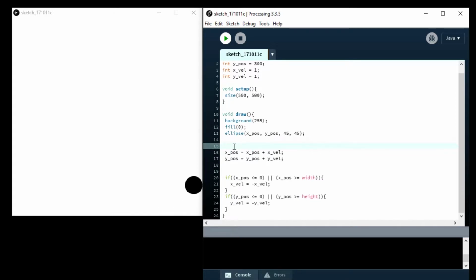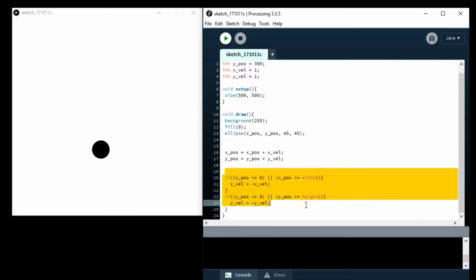Then I've got these two lines, which keep track of the position of the ball as it changes with the velocity. And finally down here, these 4 or so lines of code are checking whether or not the ball has hit the edges.